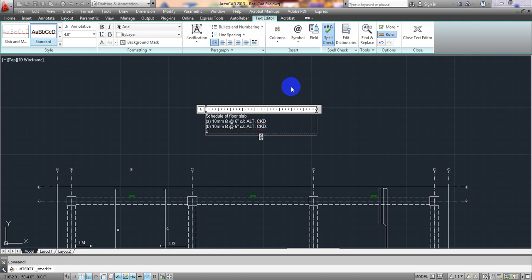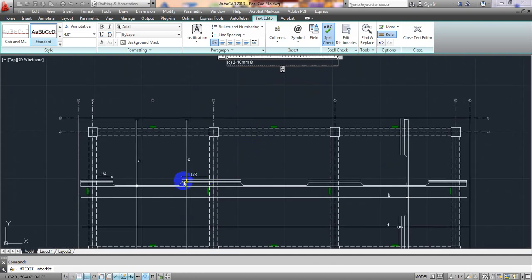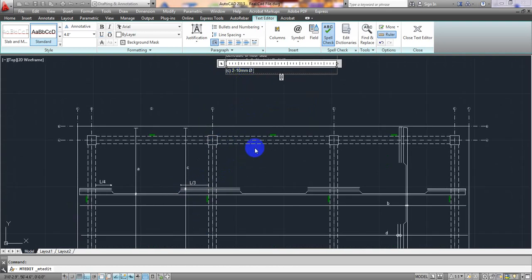For C, okay, similarly 2 10 mm %%C bar. Okay, here if we see here, 2 10 mm crank bar, 10 mm crank bar.